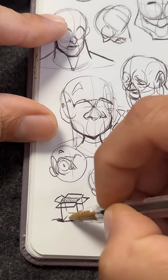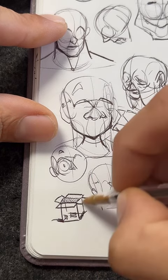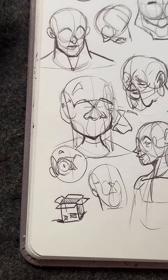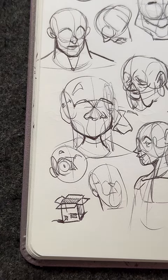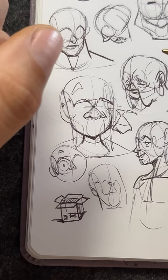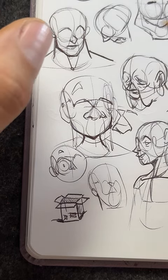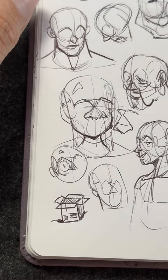It could even be like a shipping box or something like that. Just draw little details. Or what kind of box were you thinking? What about 5-point perspective? Hey man, if you learn 3-point perspective and 4-point perspective, 5-point is easy. So how about we worry about teaching the very basics?